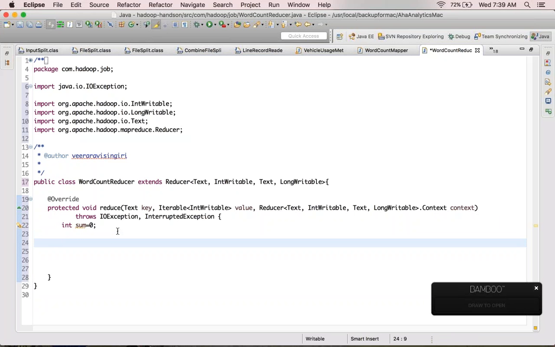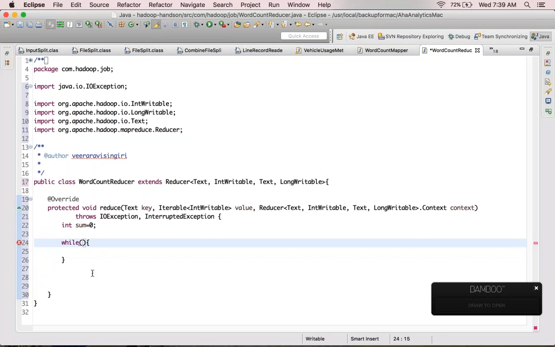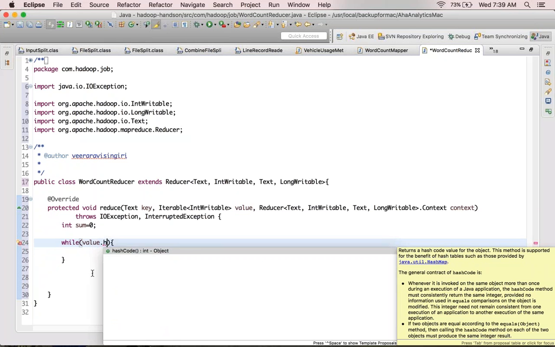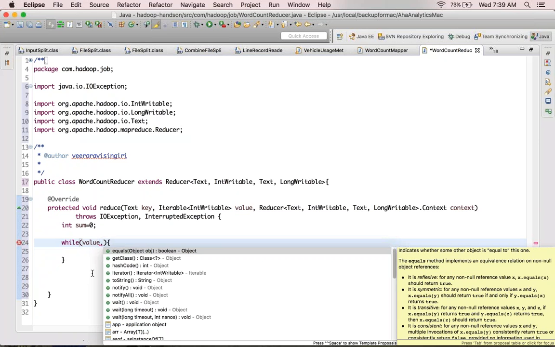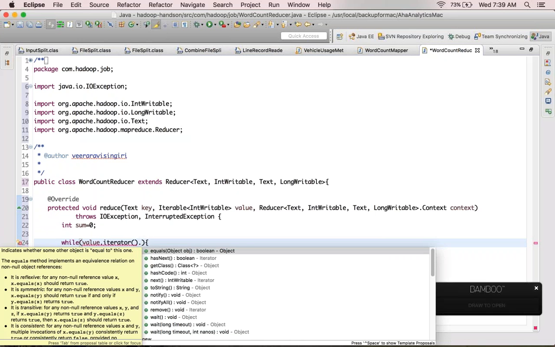Here you write while value dot iterator dot has next.